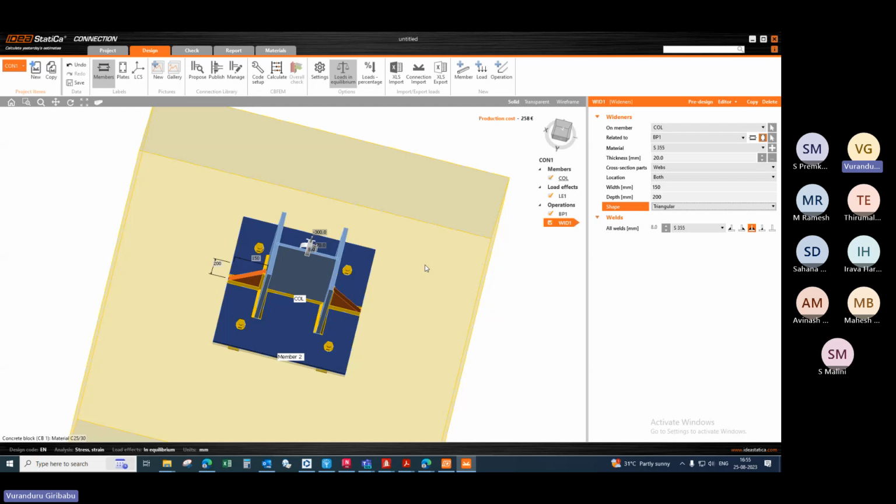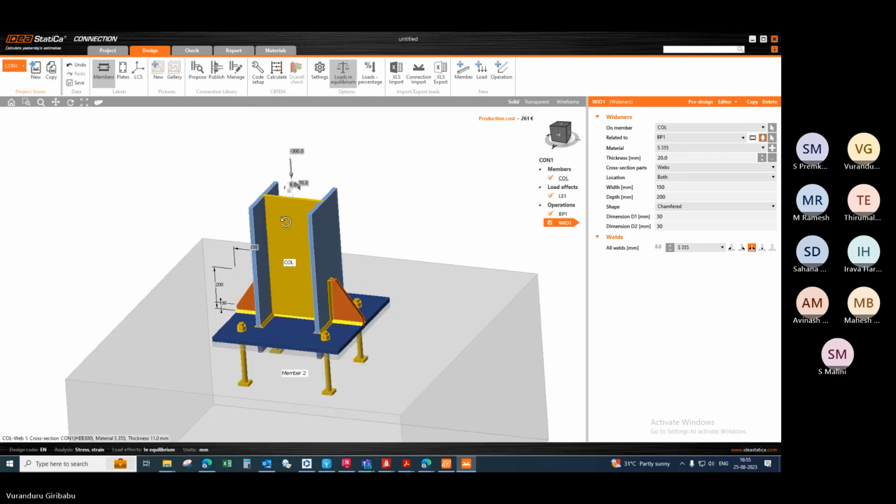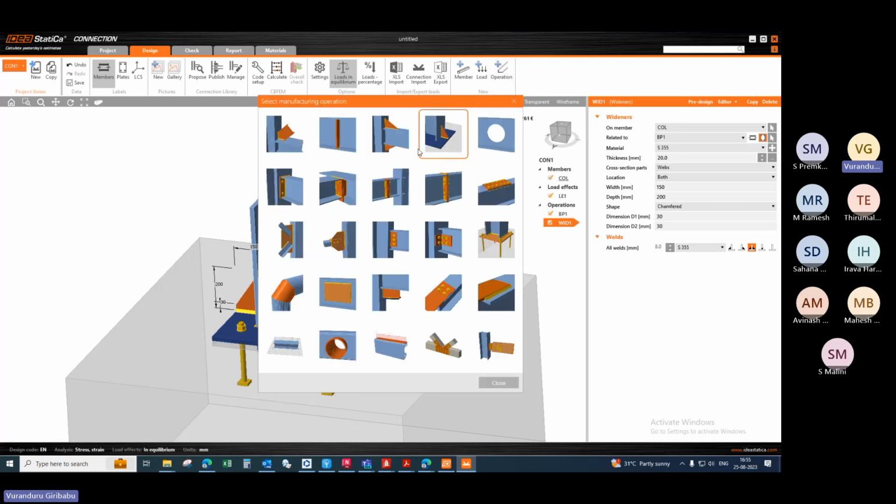For this one, you can have chamfered edges, chamfered 30 by 30 like this. So the welds can follow.